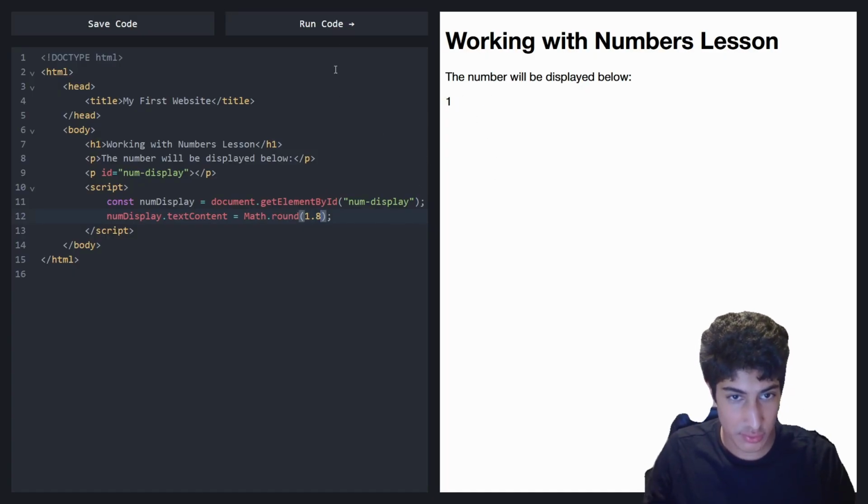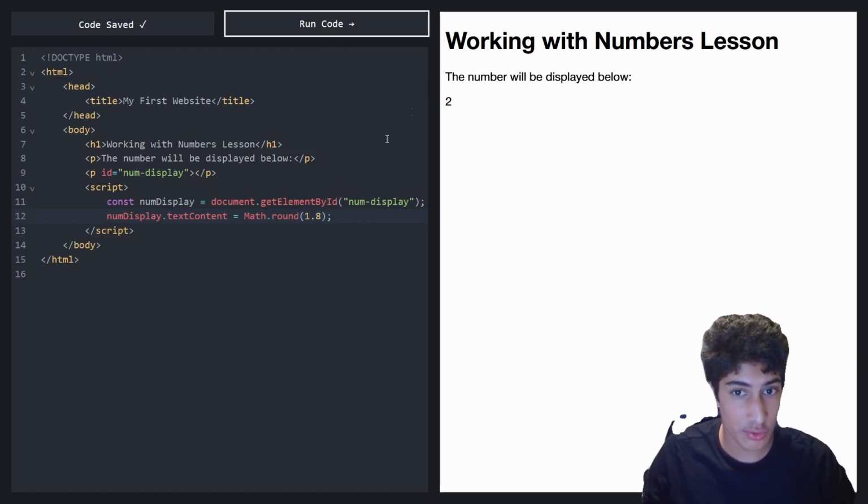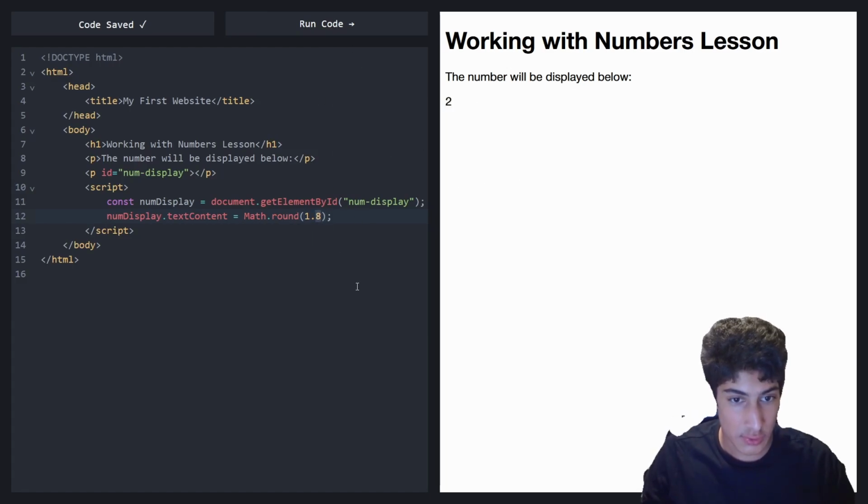And then if we do 1.8, 1.8 is closer to 2 than 1, so it'll return 2. However, if we do 1.5, even though 1.5 is exactly between 1 and 2, it'll round up to 2, because that's a standard convention for rounding numbers directly in between two integers.